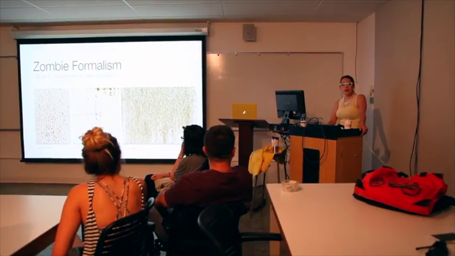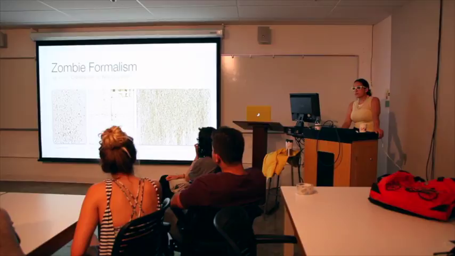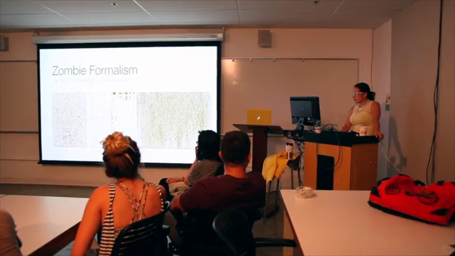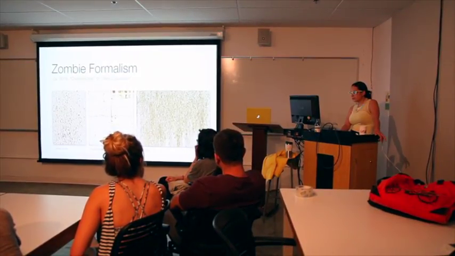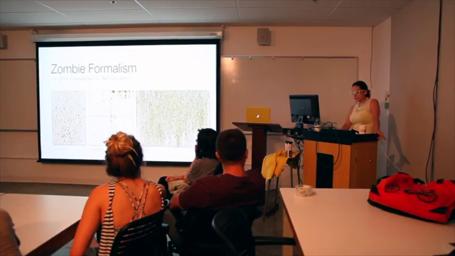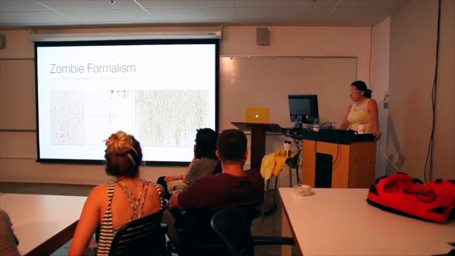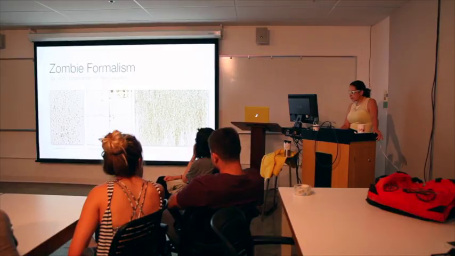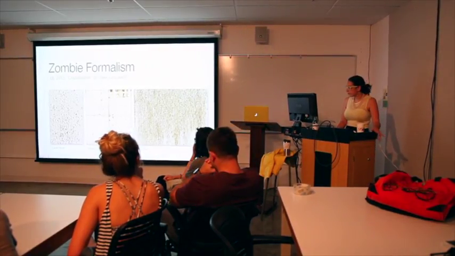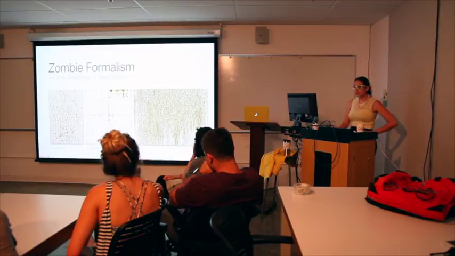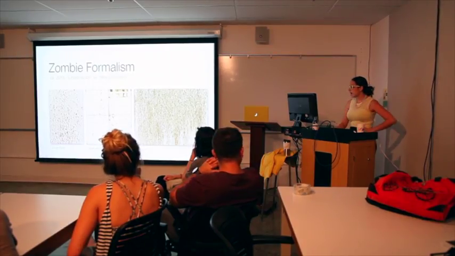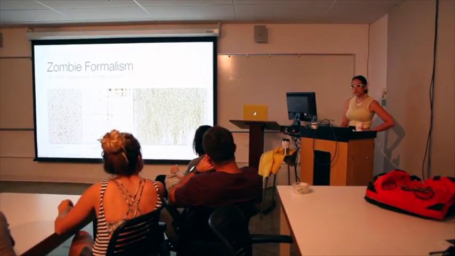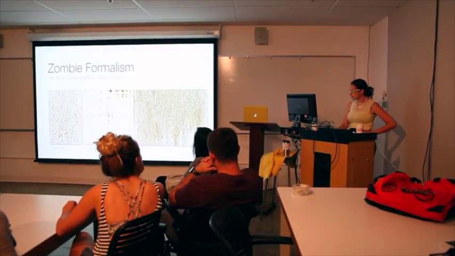And that moves us now into zombie formalism, which really came up in the 2010s. The conditions were really ripe at that point for reviving the previously dead formalist aesthetic of Greenberg. These pieces are all based on process, on formalism. The piece on the left is Lucien Smith. It's made with a fire extinguisher. In the center, we have Oscar Murillo. It's made by rubbing the canvas on the dirty ground. We have Dan Colen on the right, which is in fact painted, but it's made to look like bird shit. So really the process and the materiality are very important.